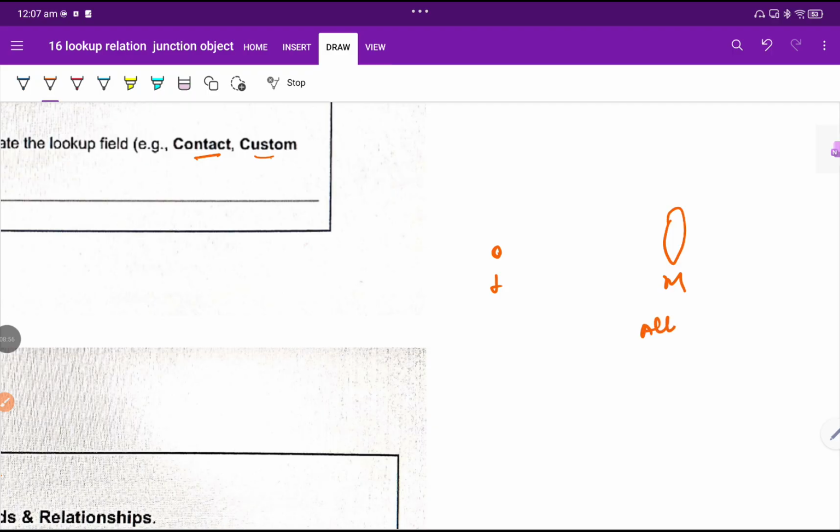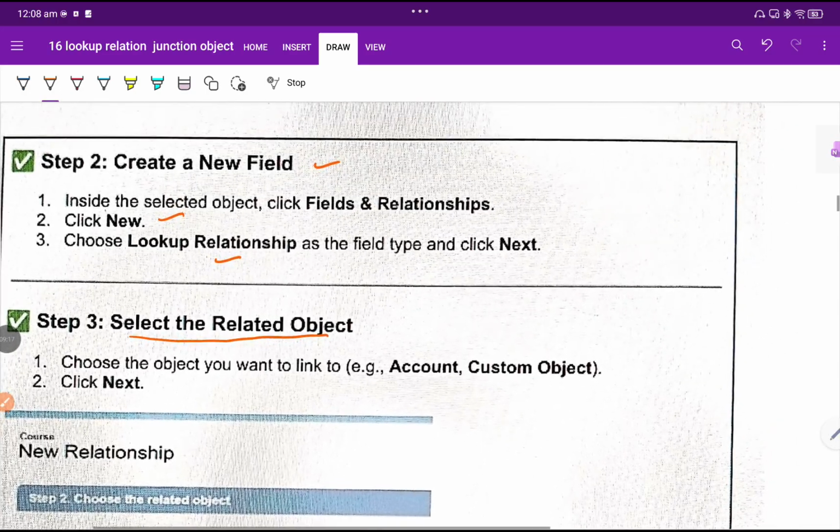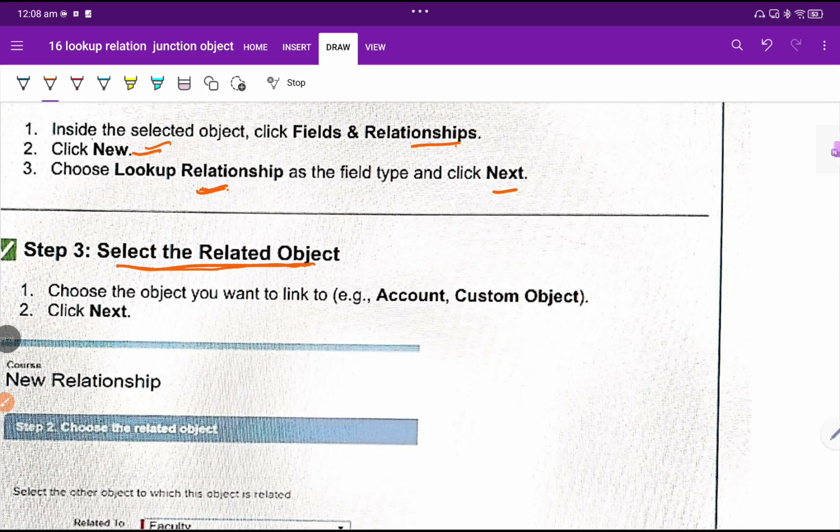Always note that, whether it is a master-detail relationship or a lookup relationship, both relationships are created on the many side. So select the field, click the relationship, select the lookup relationship, then select the related record.